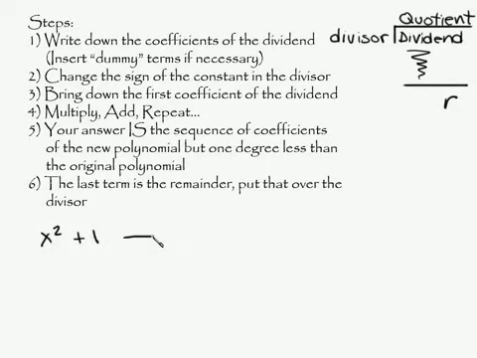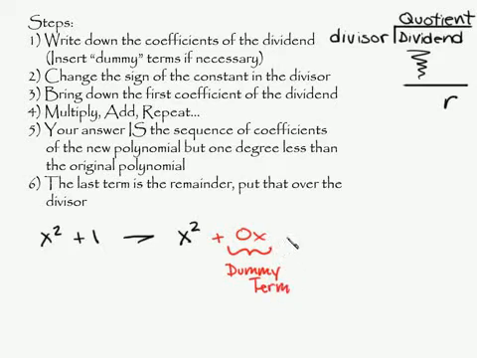When you're dividing synthetically, what you're going to end up doing is put dummy terms in place of where the missing terms of x are. So in this case here, there's an x squared plus a 1. Well, there should be an x here, and then the 1 would come after that. So rewrite it like this, inserting your dummy terms: x squared plus 0x, where this is your dummy term, and you finish it up by inputting this last 1 here, plus 1.